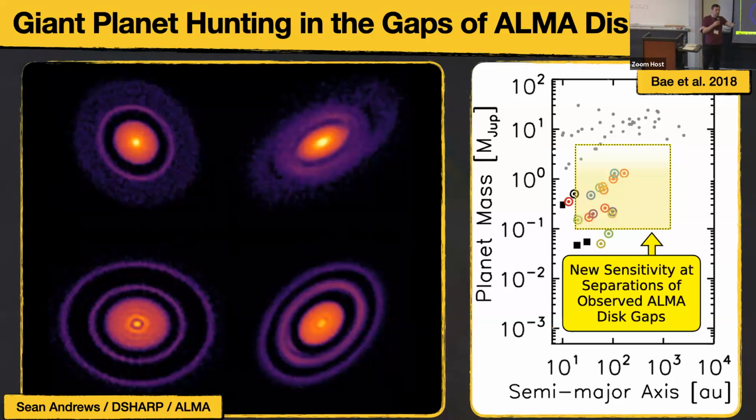And what you can do is make some assumptions: okay, how massive is that planet going to be to carve that material away and produce this spatial structure we're seeing? And what we find is many of these objects lie in this sensitivity regime that JWST is now providing us that we didn't have access to before. There are already programs to explore these disk systems in greater detail, to dig into and try and figure out, is it indeed a single planet carving these gaps? Maybe it's instead multiple planets, or a different physical explanation.